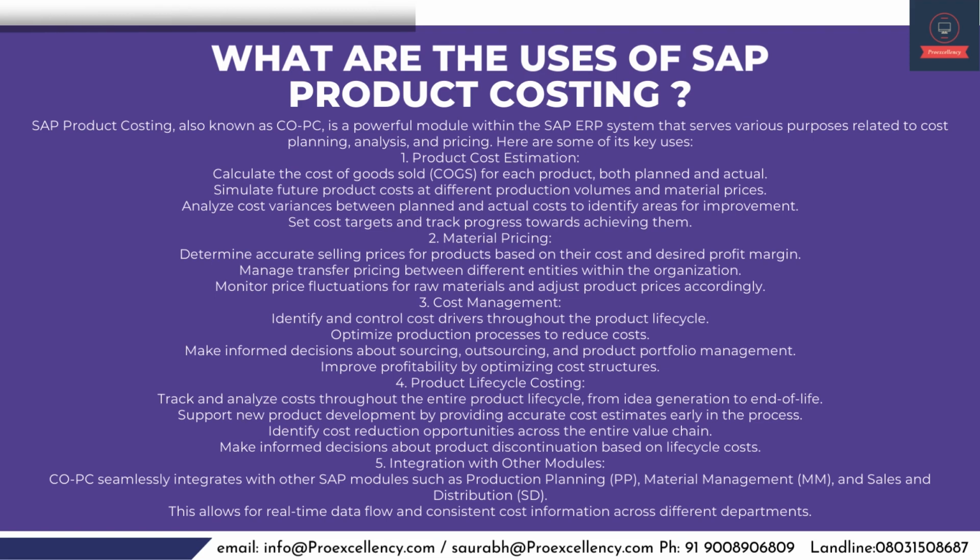4. Product lifecycle costing. Track and analyze costs throughout the entire product lifecycle, from idea generation to end of life. Support new product development by providing accurate cost estimates early in the process. Identify cost reduction opportunities across the entire value chain. Make informed decisions about product discontinuation based on life cycle costs.